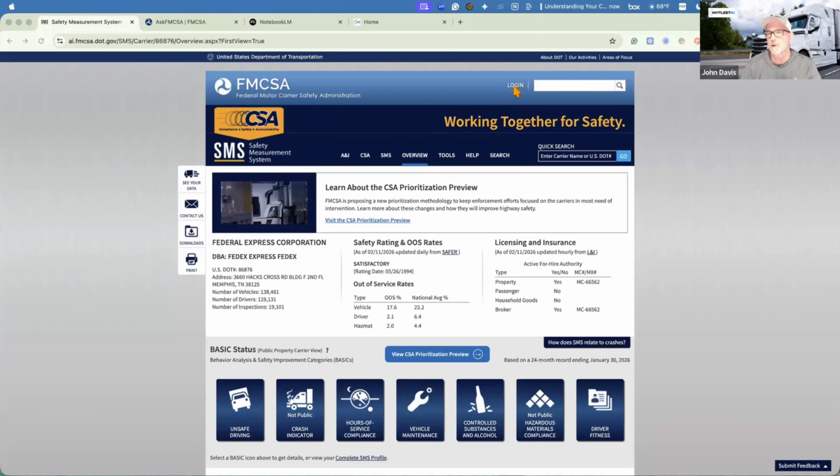A key thing you need to know with access to your portal is that everything with the government now goes through login.gov. Here are some common problems with login.gov. You've got a safety director at your company who has access to your portal, and that person leaves. There is a two-factor authentication with login.gov. So let's say the two-factor authentication is on your safety director's phone that left the company. All right, now you're locked out of your portal.